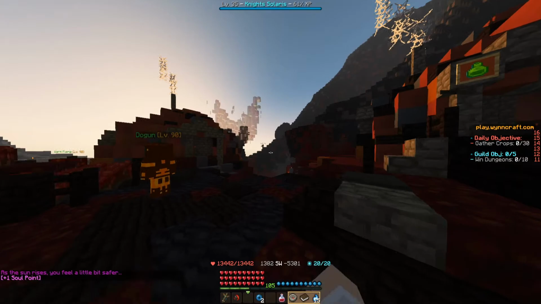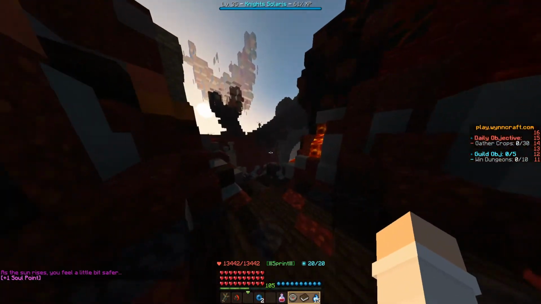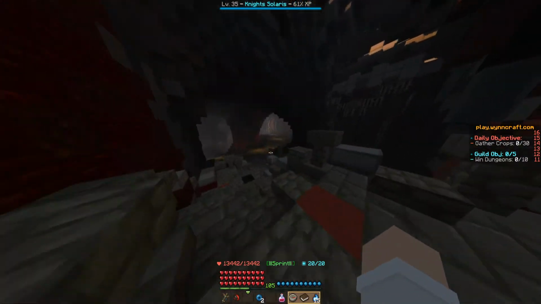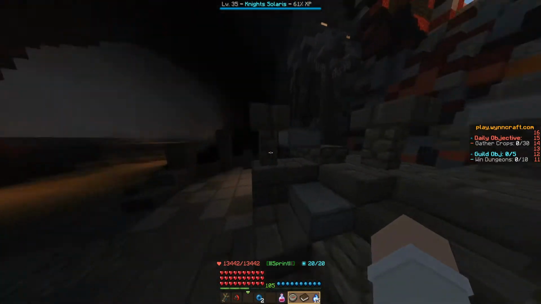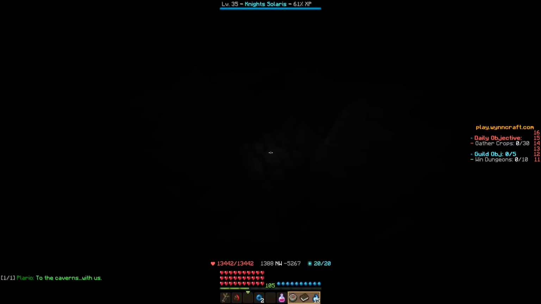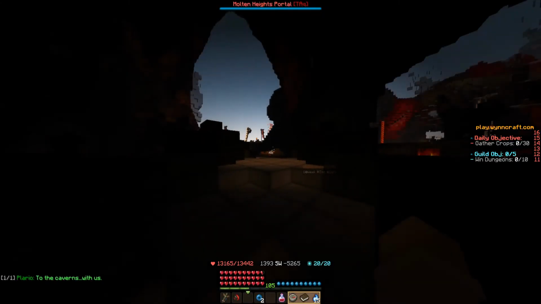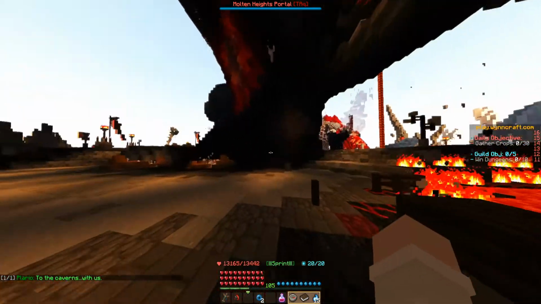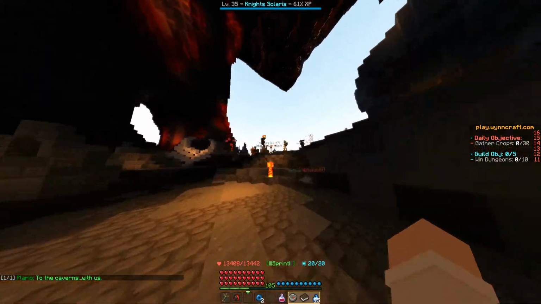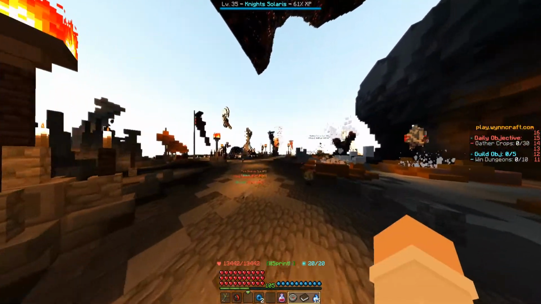So if we just go along the path here, to the southeast and down through this cave here, we can actually find one of the elevators right here. All you need to do is enter that and you get teleported down to the lower section. Right now we're underneath the arch right before Roadrock.